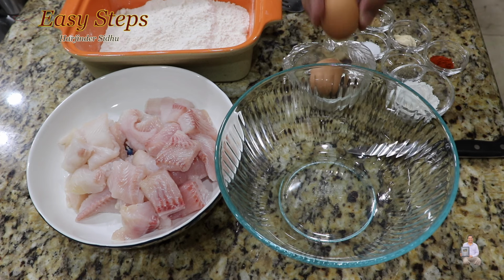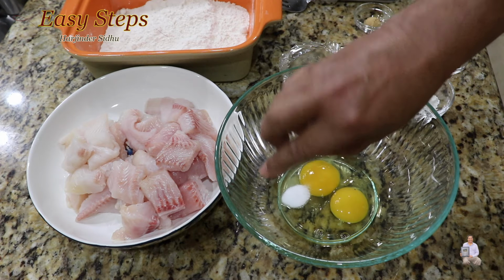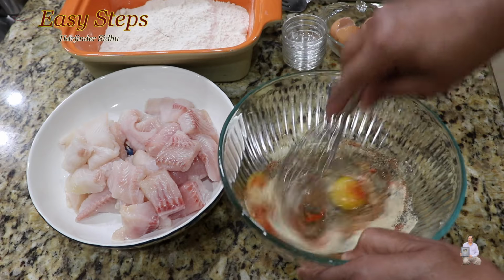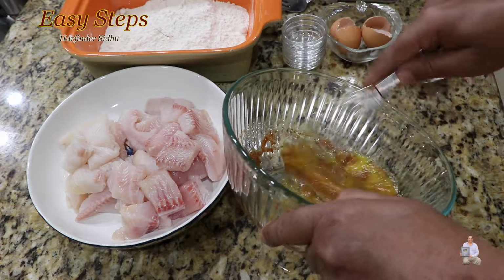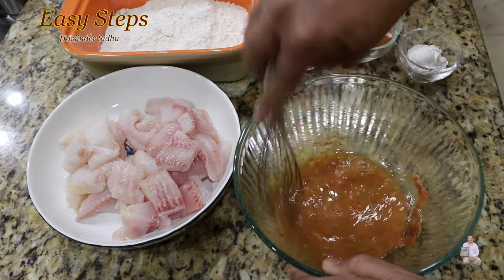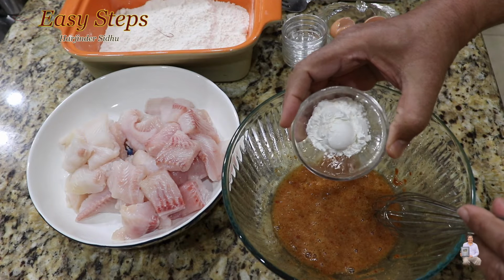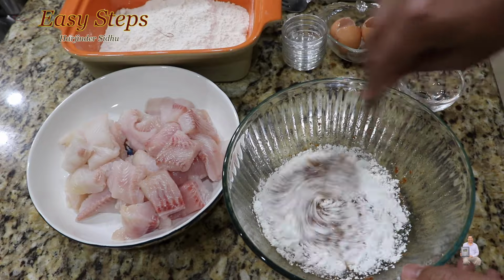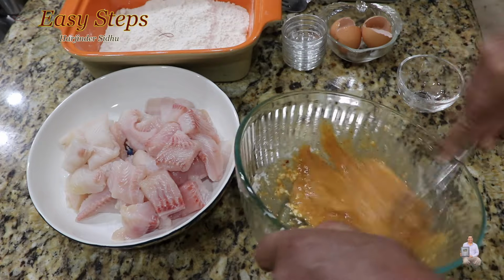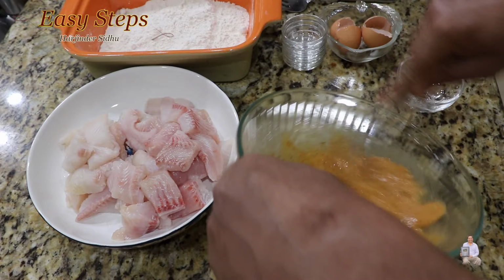Get a mixing bowl. First we're going to break open the eggs. Add spices: salt, black pepper, ginger powder, garlic powder, Kashmiri mirch. Now we're going to mix them well. Once the egg is nicely beaten and all the spices are nicely mixed, add cornstarch and mix it well. Once it's nicely beaten and there are no lumps, this is going to be our marination.